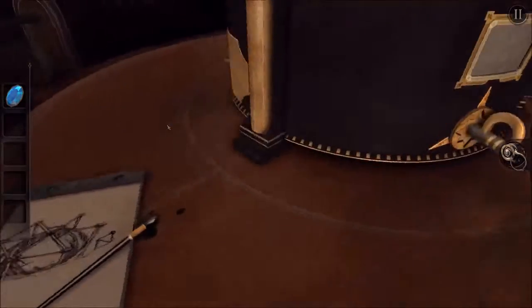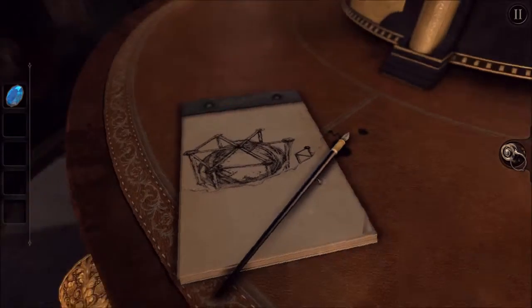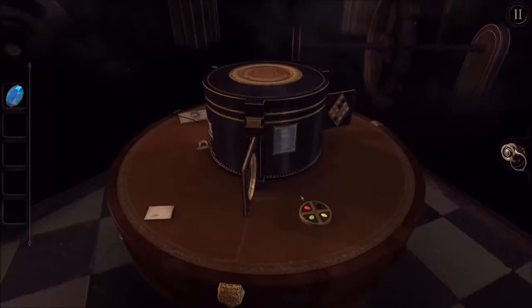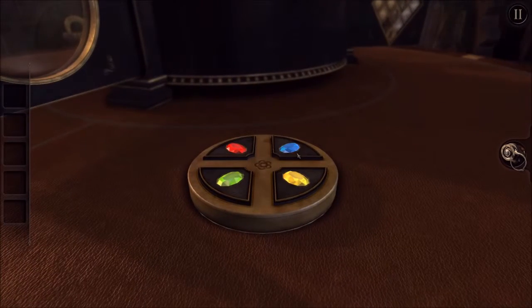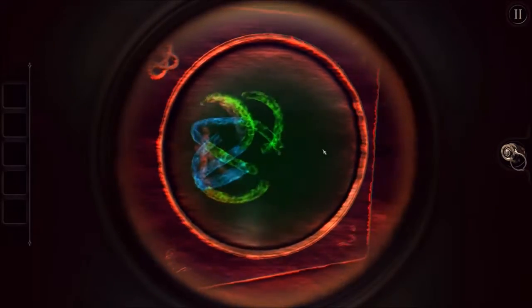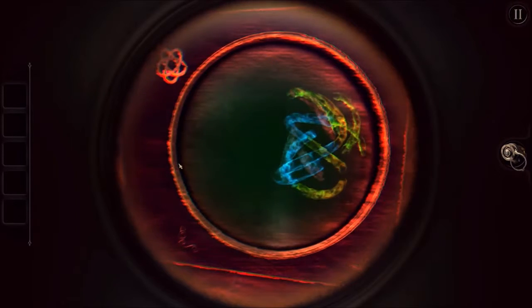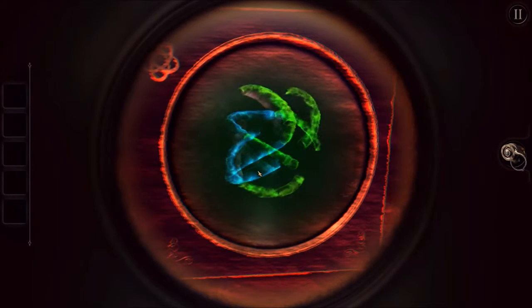What does this look like? See, there's that shape again. That must be the shape we need to make. Okay, it has to be. But there's no points with this. Is the real issue here. There's no points.